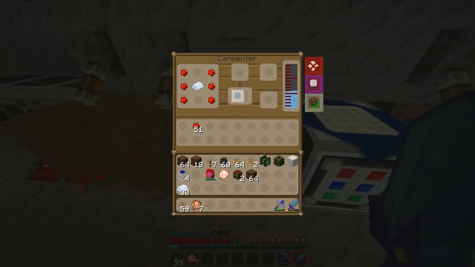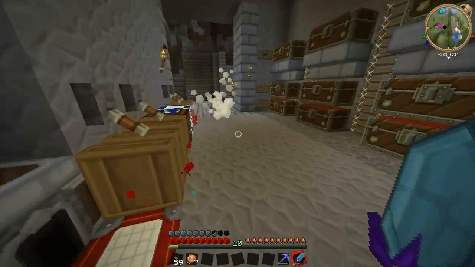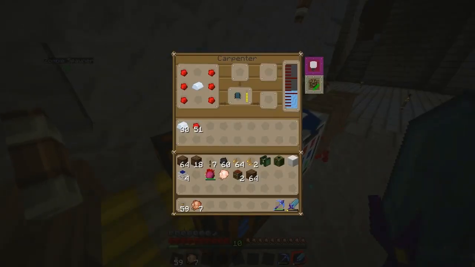But anyways, we had to use this guy to get some of these little circuits. I think they're called tiny circuits or something like that. Once it's got the right materials in here, it'll start to fill up this little bar right here, and then it'll spit one out right here as soon as it's done. And hopefully it will run on redstone power. I'm not sure if it will or not.